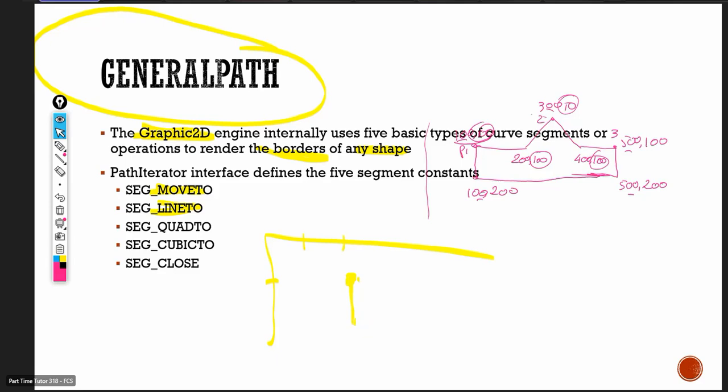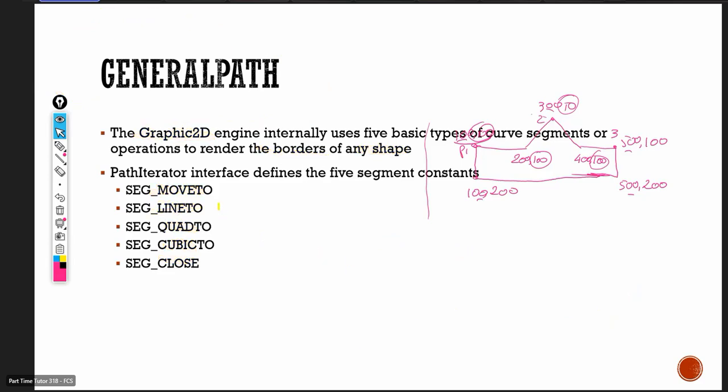You can use quadTo, and we can use the method cubicTo. We can use another line like this, another line like this, and you can close the path. This will close the initial point with the last point. So it's like having a pen: with moveTo we move the pen without drawing anything. Initially the pen is at the origin. MoveTo will change where you put your pen, and then if you call lineTo, it will make a line.